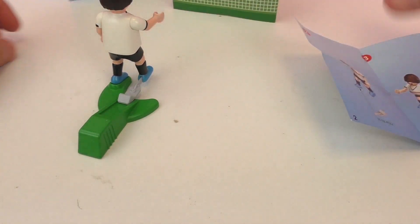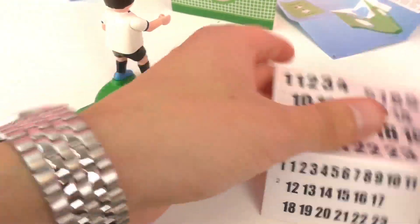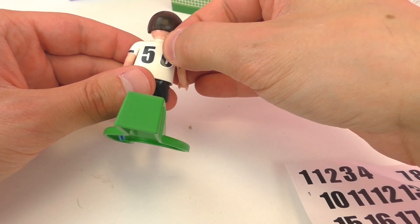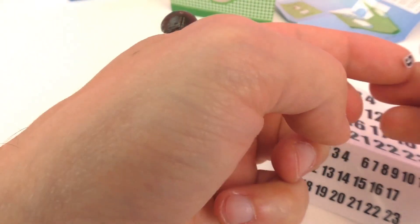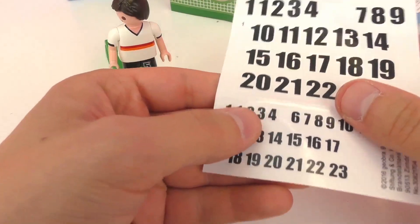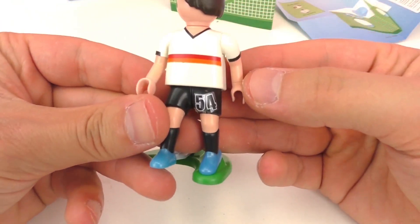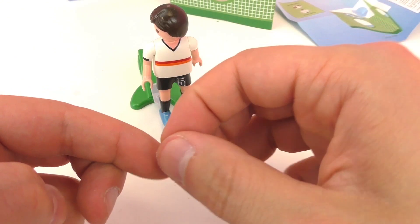I am really excited to try to make a goal — I'll give myself five chances. But first off we do need to give him a number. I'm going to give him number 56 because it's my favorite number. So one goes on the back of his shirt and then on to the front of his shorts. Now our Playmobil character is finished and we can practice making some goals. You can choose your favorite number and attach it, or you can pick a random number as well.